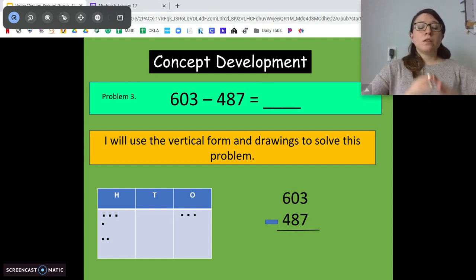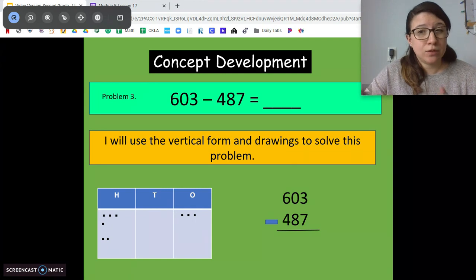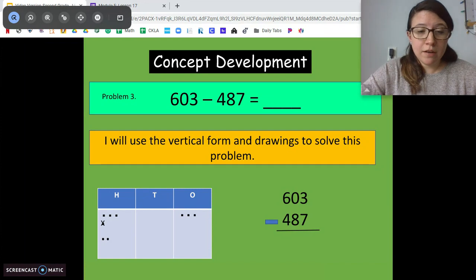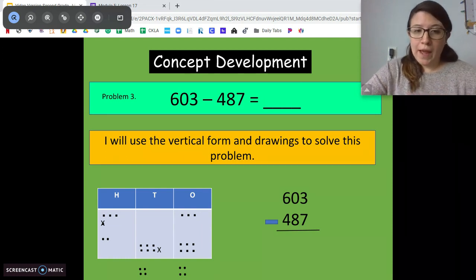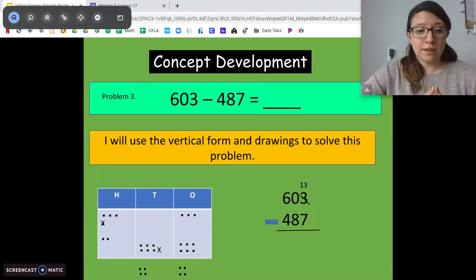Okay, here we go. So if I'm looking at this, I'm seeing that 603, I have a 3 in the 1s place and a 0 in the 10s place. So I'm going to have to regroup from the hundreds. So I'm going to cross out a 100 to start and move my 10 10s over. Awesome. But I still need more 1s. So I'm going to cross off a 10 and move over 10 more 1s. Now, how many 1s do I have? I have 13 1s. This one's a little bit different because we already had 3 1s. So I have 13 1s now.